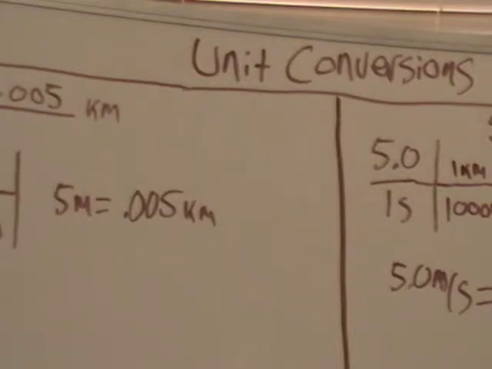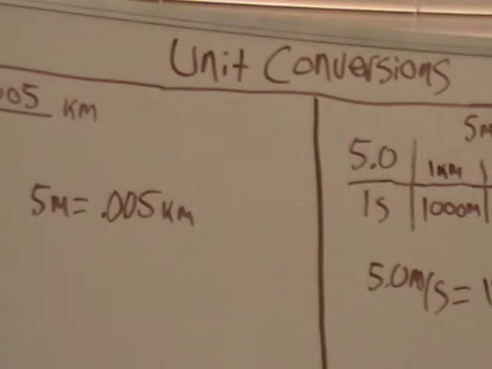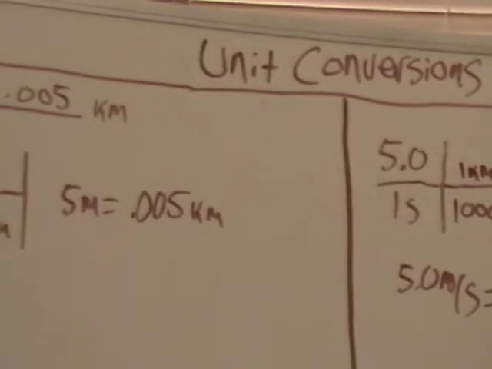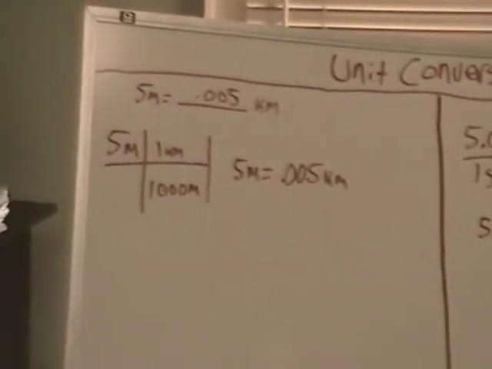Today I'm going to be talking about unit conversions. Unit conversions are very useful throughout science and math as well. As you know, conversions allow us to get from one unit to the other. So let's take a look at how we use what is often called the H-bar method, because it ends up looking like an H when you're done.